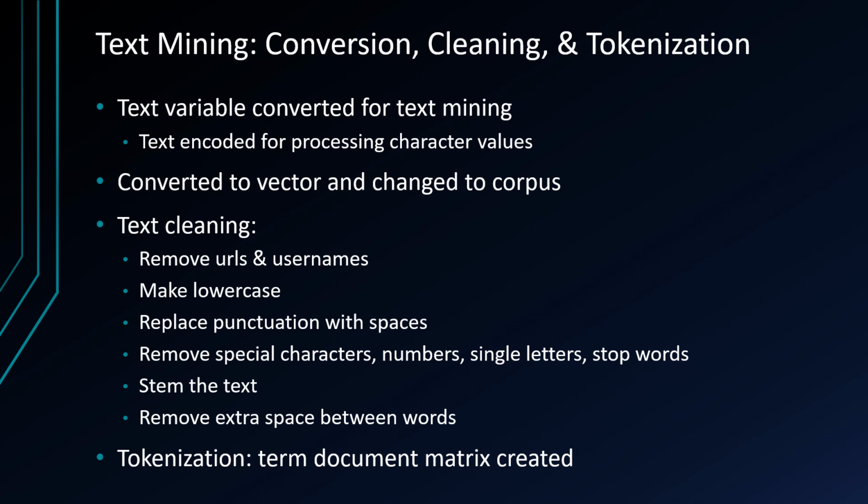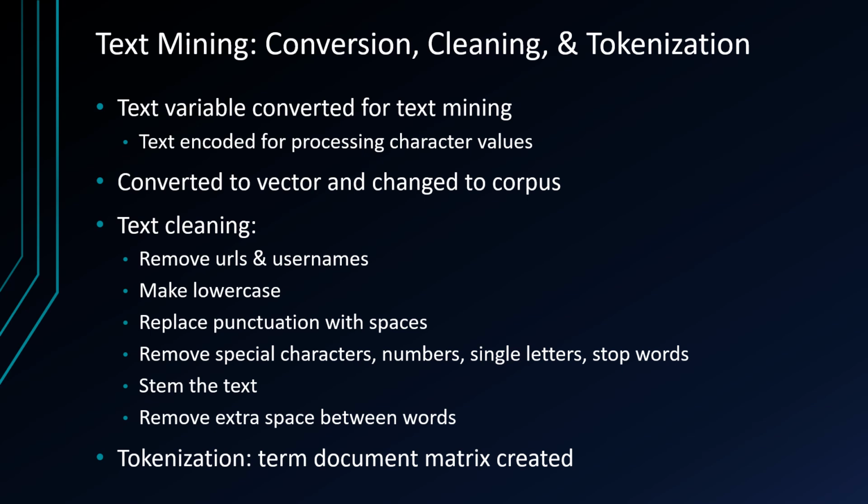The text variable values were then loaded as a corpus, which is a collection of text suitable for text mining tasks. The corpus, however, needed to be cleaned up. This process includes transformations to remove URLs and usernames, make everything lowercase, and replace punctuation with whitespace. Otherwise, some words that should be separate are combined into one nonsense word. Remove special characters, remove numbers, and remove single letters, such as the use of the letter U for the word you.